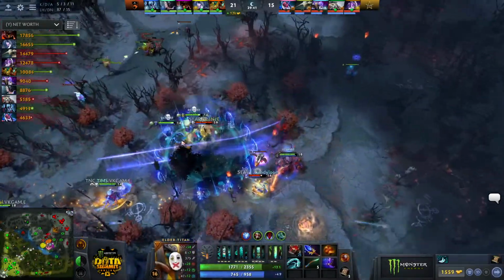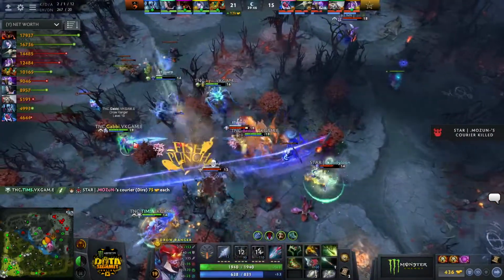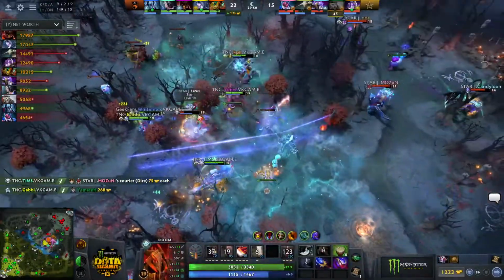Vacuum, Static Storm. Once again, mostly on the supports. KP in a little bit of danger. They get the Yules up on the Sven. He's just getting kited. Gabby's able to stand there. Now they doom up the Sven. Echo Stomp controlling everybody else.